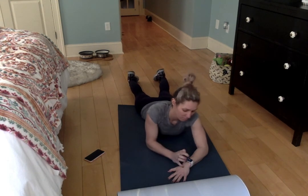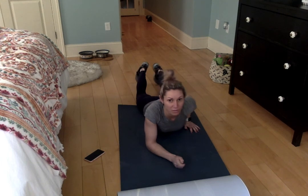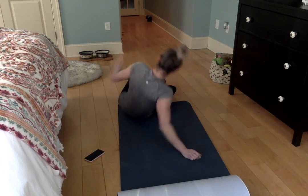Remember, please feel free to comment if you need any sort of substitutions, okay, for the whole workout in general. We have one more thing we're going to do to cool down. I'm going to show you guys on this angle. It's called our supine stretch, but you guys are going to need to be on your backs.